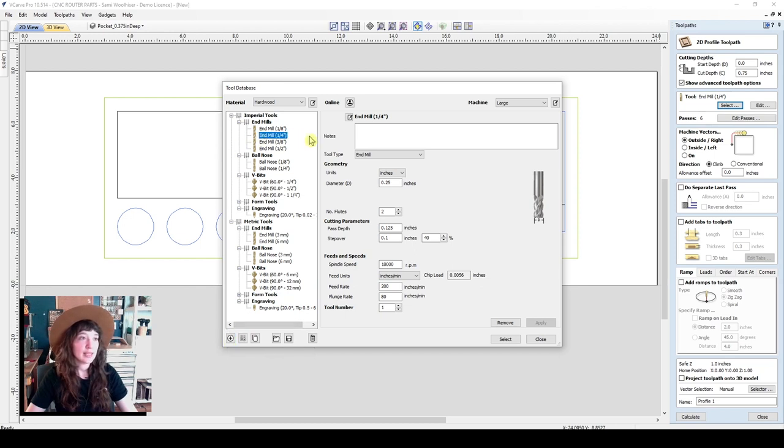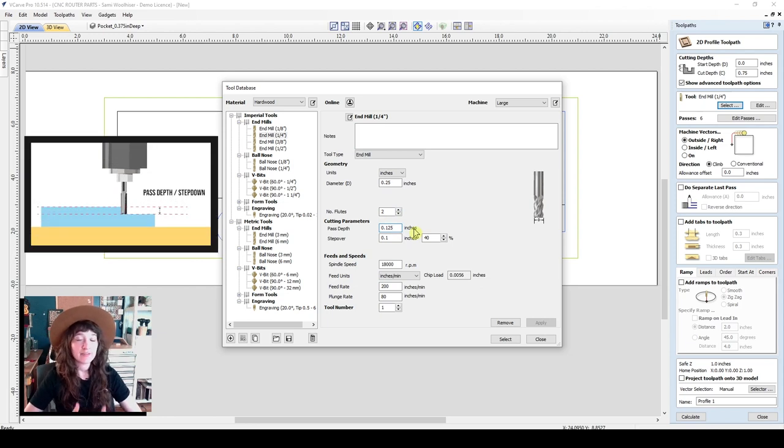Today I'm going to be using a quarter inch end mill for my cutting, and I'm going to only use one tool so we don't have to perform a manual tool change. I'll set my inches. It's a quarter inch diameter tool. Has two flutes. I set my path depth to 1/8 inch, which is half the diameter of the tool. So generally, a good starting point for cutting wood products like plywood or MDF, half of the diameter or the radius of the tool is a good place for your pass depth to start.